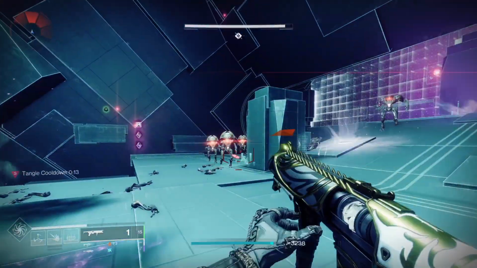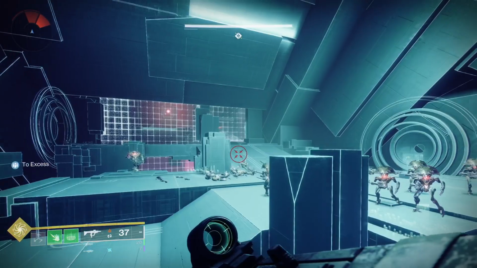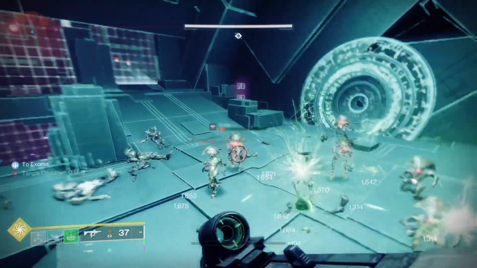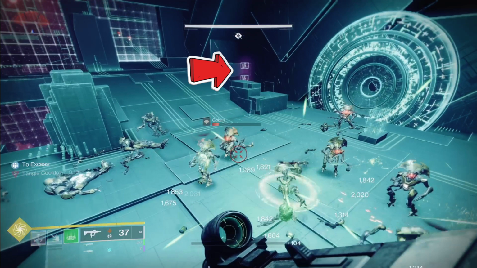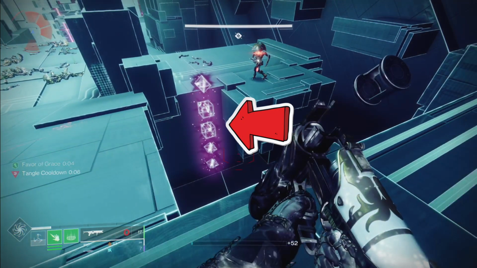Moving to the second room, here's where you can find the first set. And then here's where you can find the second set of glyphs. They're kind of tucked away, but they will peek out. And then lastly, here's where you can find the third and last set of glyphs.